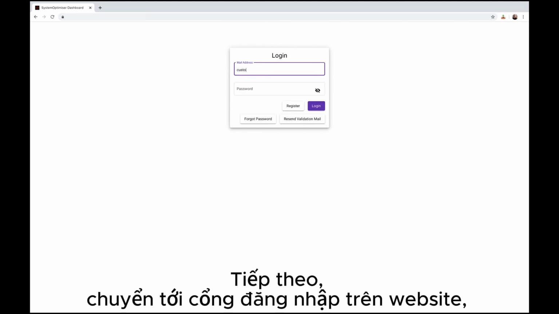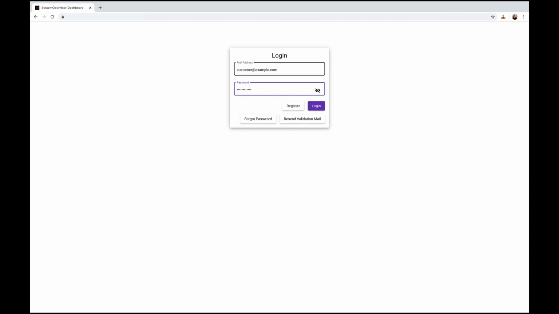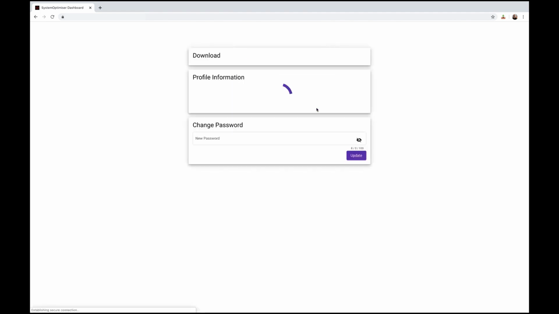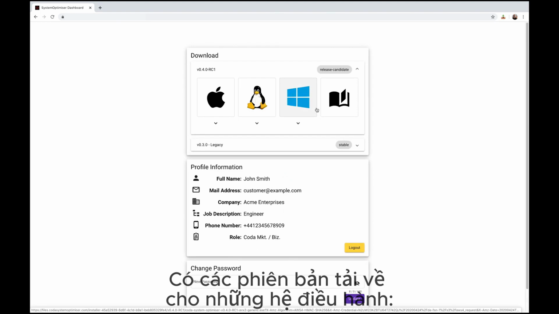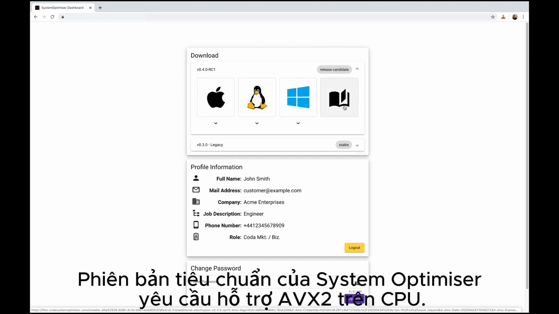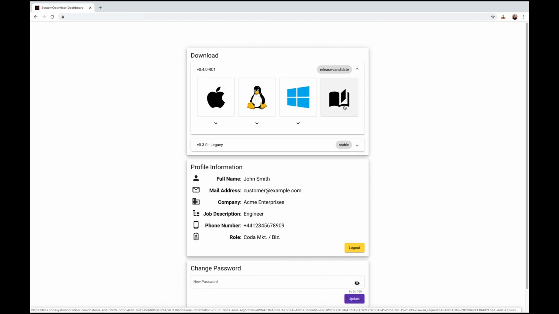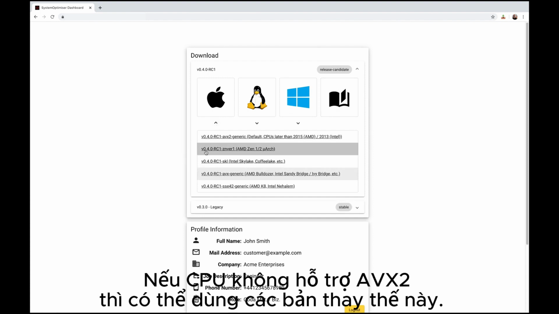Now, moving on to the login portal on the website, enter your details and press Login. At the top of this page, you'll be able to see the Mac, Linux, and Windows downloads together with the documentation. The standard release of System Optimiser requires AVX2 support on your CPU. If your CPU does not support AVX2, here are alternative builds of the application.